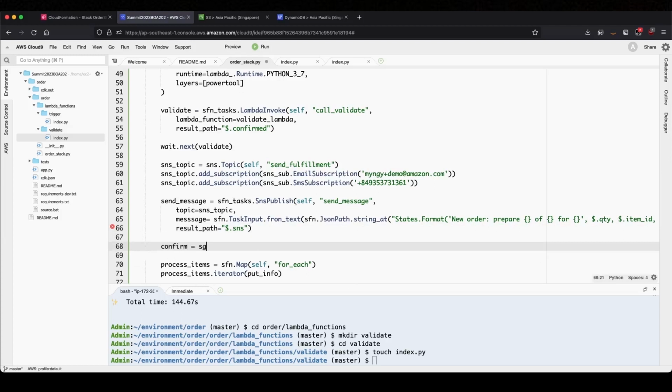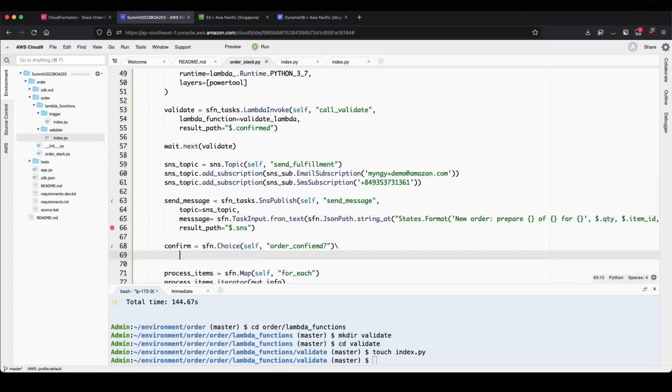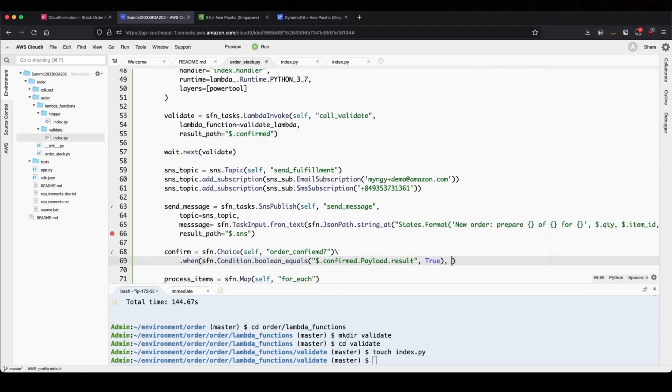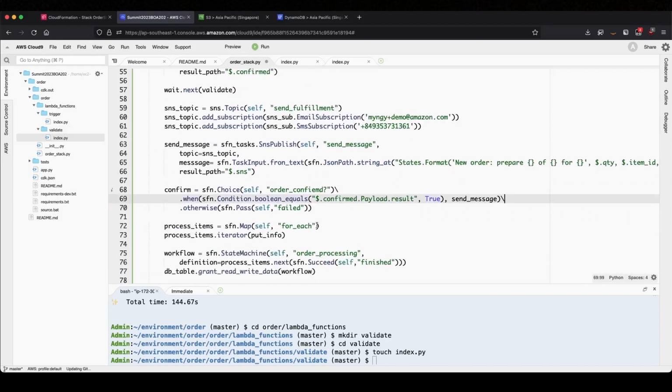So it can be human, like email and SMS, but it can also be machine, like another Lambda function or an HTTP endpoint. And then you say, if the validation is successful, when we return true, then call the send message, otherwise just don't call it, just say it's a failure.